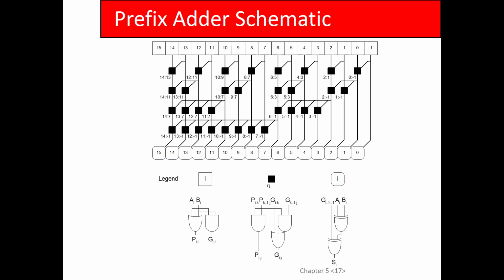now this is a little bit hard to read, but what this is showing is that I can pair together columns 2 and 1. They come together here in this black box. Then the output of that goes into this black box, and the other input into this black box comes from this pair that came to its right, right? So in other words, I start out by looking at 2 down to 1 and 1 down to -1, so I get those two intermediate results, and then I go down one level, and I take the 2 down to 1, and I combine that with what I got from 0 down to -1.